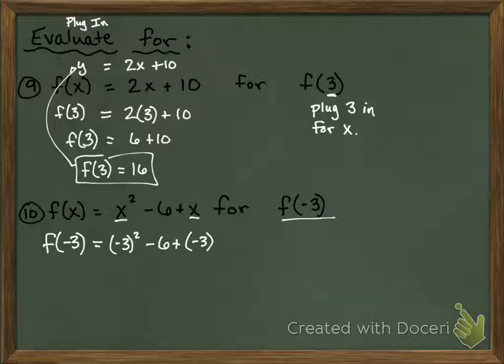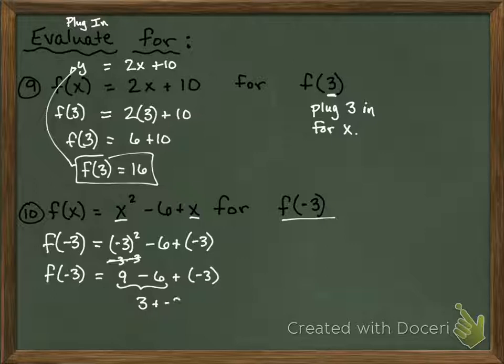it helps me out. Okay, so f at negative 3, all right, negative 3 squared, that's like saying negative 3 times negative 3. All right, and we know that that is going to give us a positive 9. All right, we bring down the minus 6. All right, bring down the plus negative 3. Okay, so we have 9 minus 6 is 3 plus a negative 3 here. All right, and so f at negative 3 is going to give me 0. All right, which is okay.